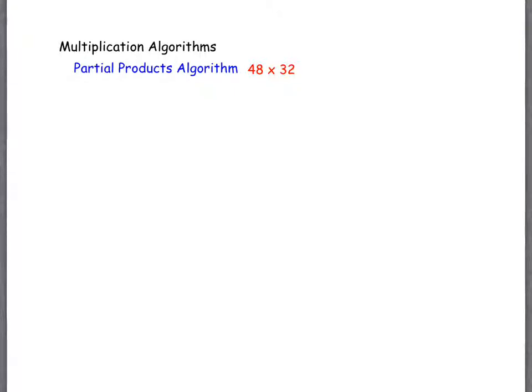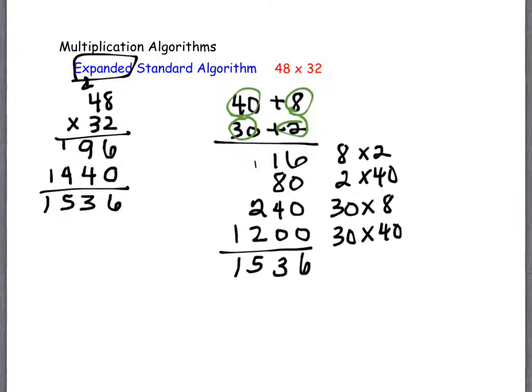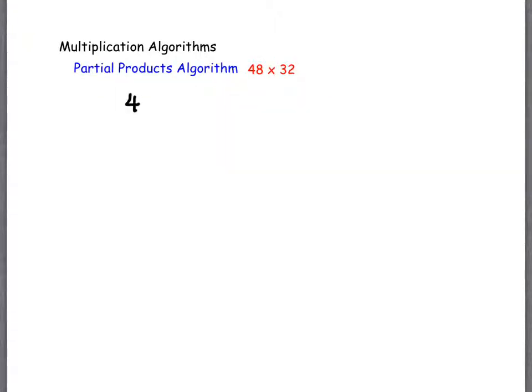So when you're doing this partial products algorithm, it's going to feel somewhat like this one over here. We're going to break the numbers into 48 and 32. So what we're going to do, though, is write them in a visual way. So this is 40, and oops, that was supposed to be 8. And then this is a 30 and a 2. And the reason I'm writing them where I'm writing them is because we're actually going to draw a picture.